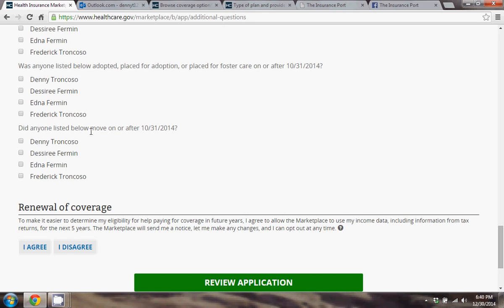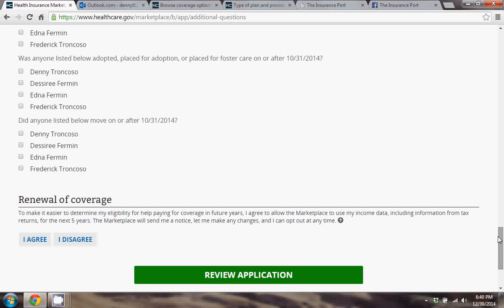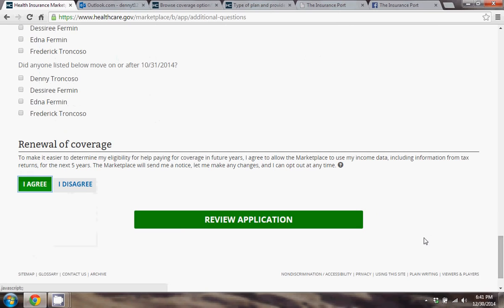Now, this is important. I have a lot of clients ask me what this means as well. When you move to a different county or a different state, you also will be able to get a special enrollment period because the plans are different in each county, zip code, and state. So in order for you to be able to get the best plan for you and to ensure that your insurance is going to cover you in a different city, because Humana may not be in Boston or any states like that, it allows you to go back into the marketplace and choose a new plan. And here you just want to make sure that you agree to the marketplace.